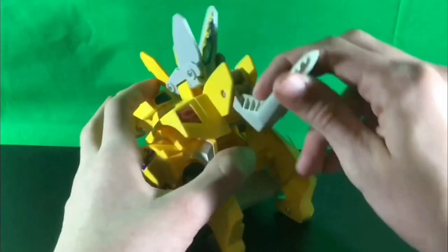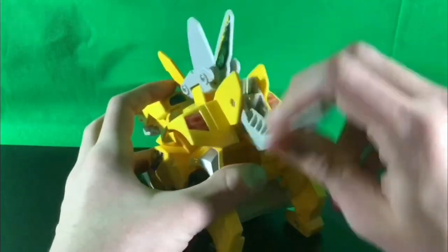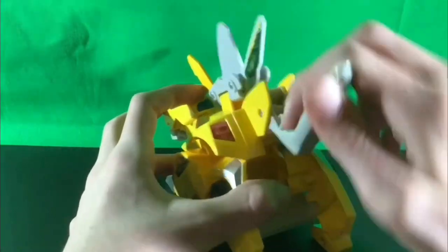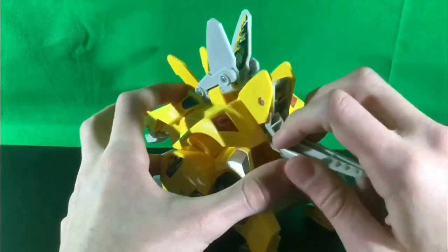And the tail looks phenomenal as well. And it can go up, down, all around. Actually, it can't go all around. I was just trying to rhyme.